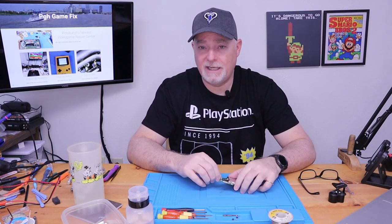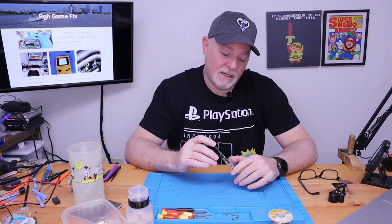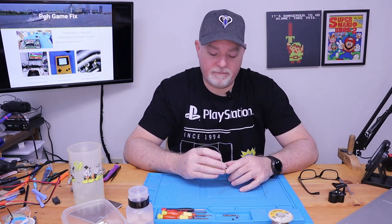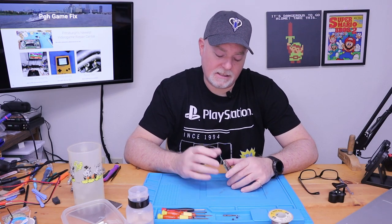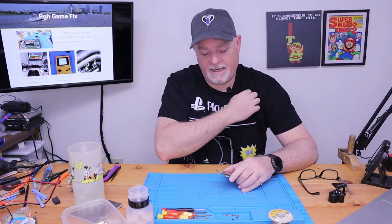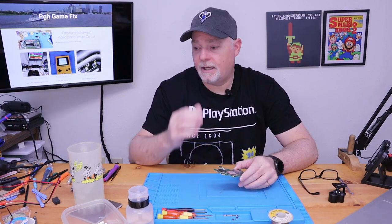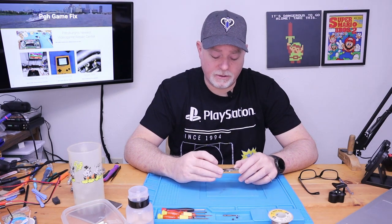I've personally tried to bend back the pins and get them right, and even under a microscope, you just can't do it. You can't get enough pressure in the right direction. You can't get them back into the little gates. And it just winds up being a mess. So anyway, the part itself isn't very expensive. It's very fragile.